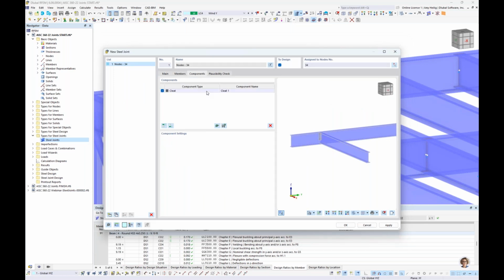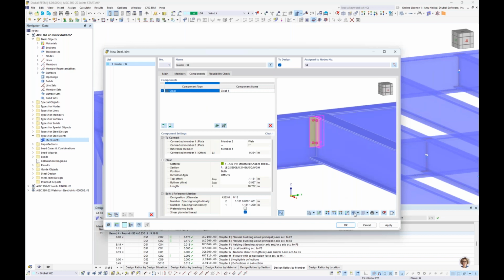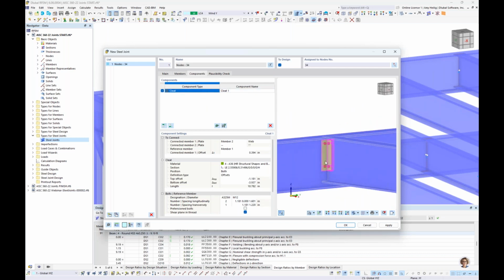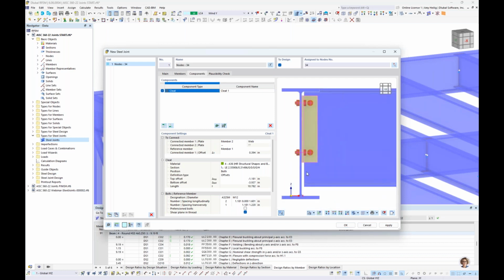So when I click OK, you'll notice that this component, again, was automatically brought in here into my table. We will need to make further geometry modifications because again, this is just generalized to bring in the component, but we need to set it up specific to our model. The first thing to define here is the offset between the 2 members. So we're talking about this gap here. I'll go ahead and reduce this to 0.25 inches and we graphically see that update.